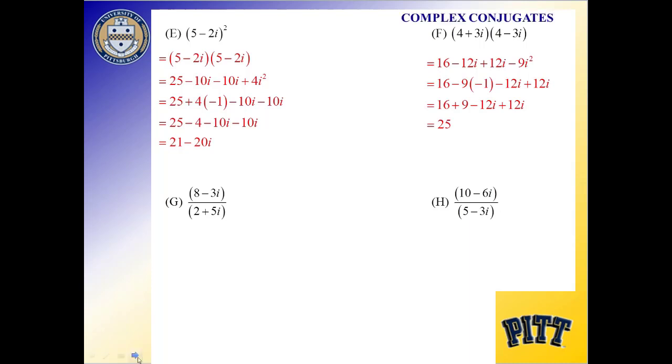This is an instance where I had two complex conjugates being multiplied together. And what a complex conjugate is, essentially, is that I have the same real part and my imaginary parts are opposites. So basically I have the same two numbers, like 4 and 3i. The only difference is one's going to have a plus sign between them, the other's going to have a minus sign between them. That makes them complex conjugates. And anytime you multiply two complex conjugates together, you get a real answer.